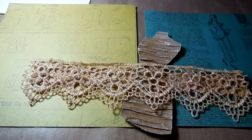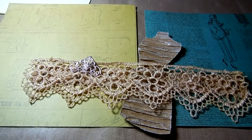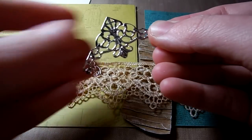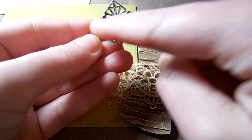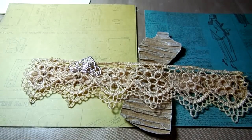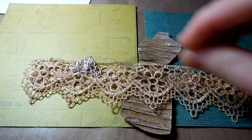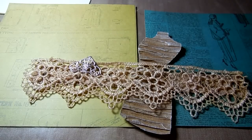I've got some corners that are from my fairy treasures, and they look like this to start off with. And I've just cut around there like that. So I've got two of them that I've cut because I thought they should be a bit more delicate for this project. Okay, and what else have I got? I've curled my stems, I've got my myrtle, and I've also got some bling here.